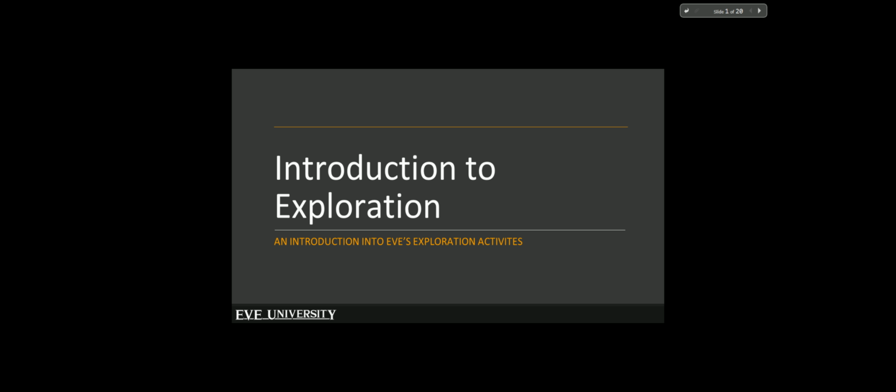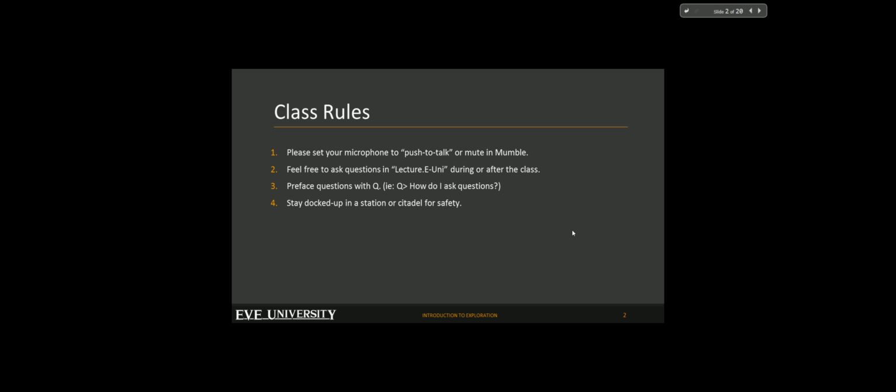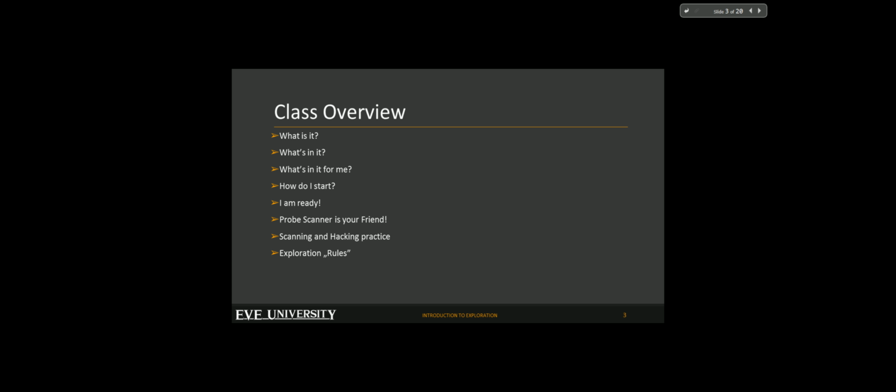So, introduction to exploration. Let's see here. We will just click over, ignore the class rules. And again, this is from wiki.eveuniversity.org. I don't own any of this material. They've got it on their website here under Exploration 101. And so this is a brief overview of what we're looking at here for exploration.